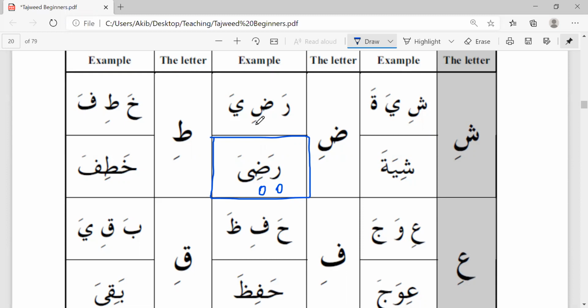Ra, di, ra, di, ya, ra, di, ya. That was good. Now, when you say it, try to make sure there are no pauses between the words. So try and say it all fluidly. Instead of saying ra-di-ya, try and say radiya. Okay. You want me to say it again in one go? Yep.